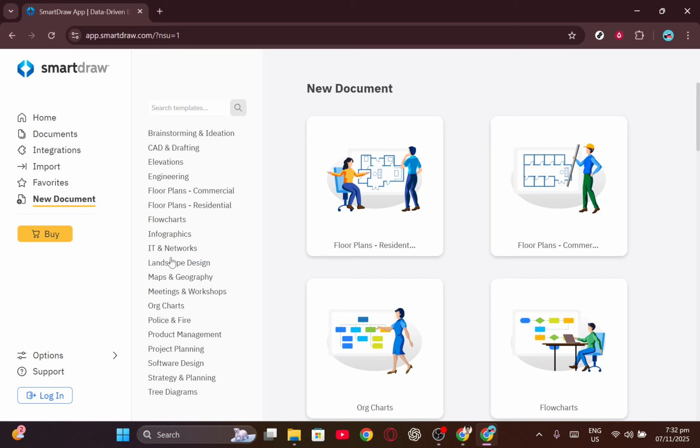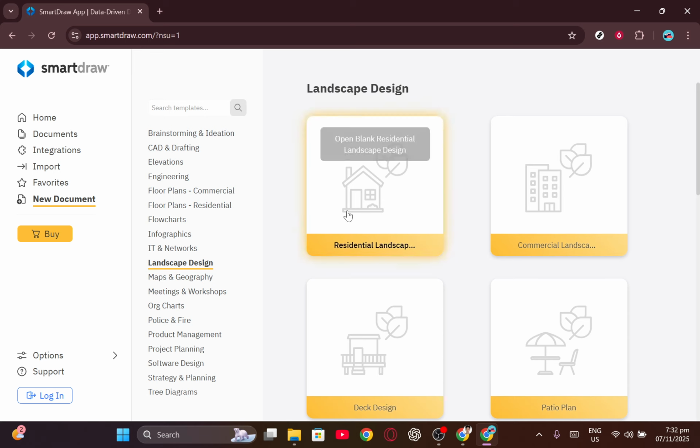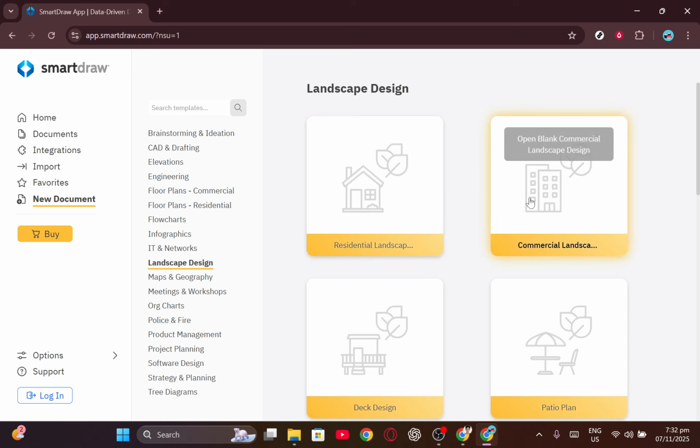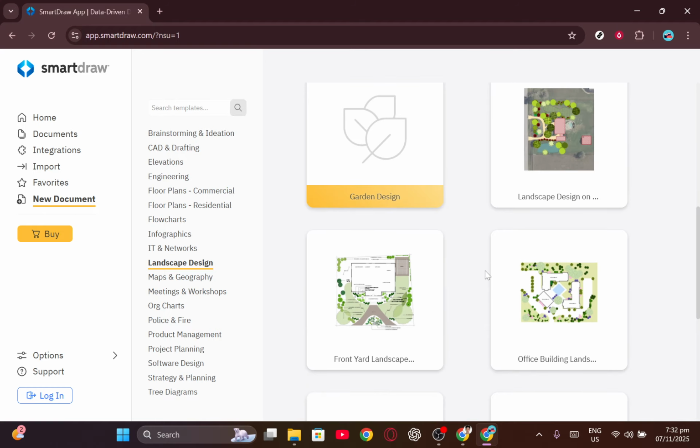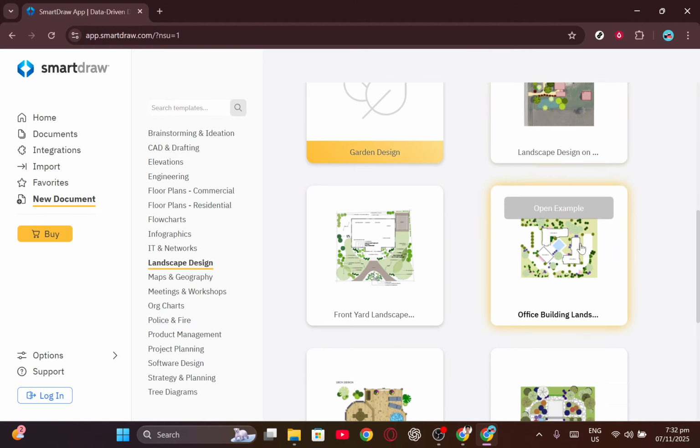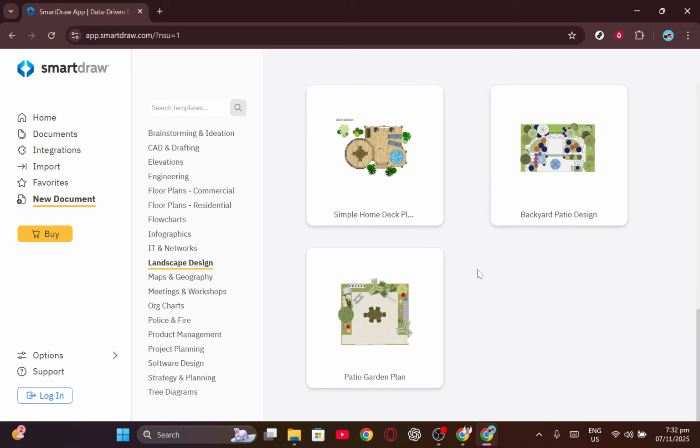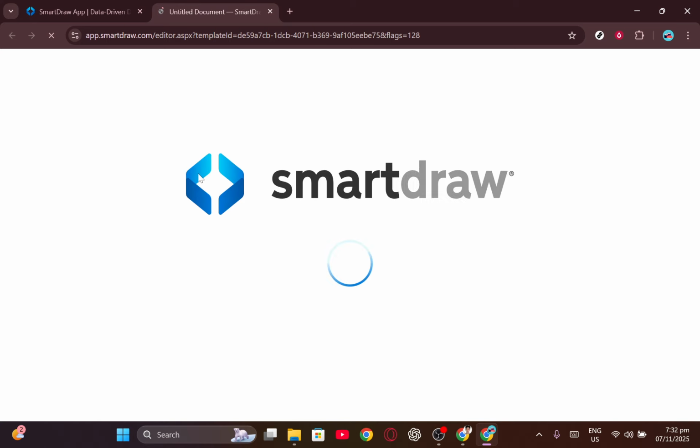Here, SmartDraw provides curated templates specifically crafted for designing landscapes, aiding you in creating a plan with both technical precision and creative flair. Browse through the templates and select one that resonates with your vision. When you find a suitable option, click Open Example. This action brings up a ready-to-use canvas, featuring elements that you can customize according to your needs. This provides a great starting point, particularly if you're unsure about where to begin.